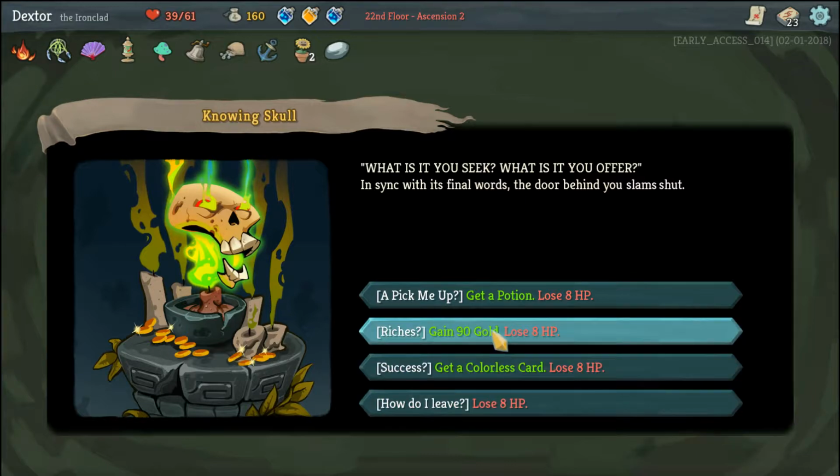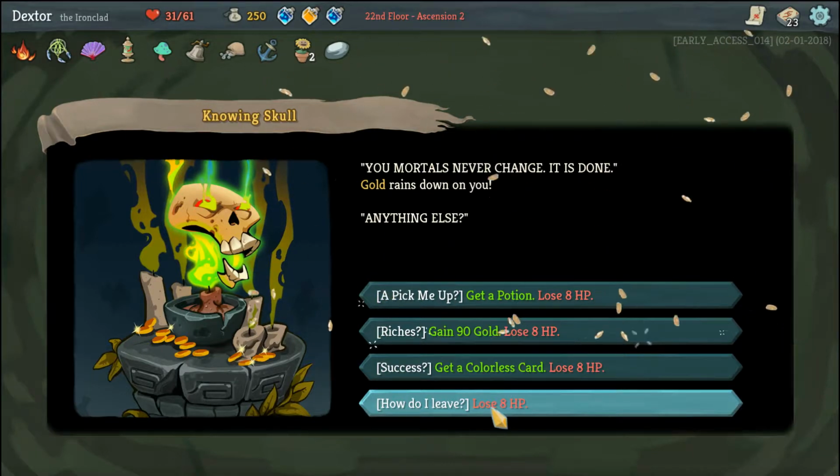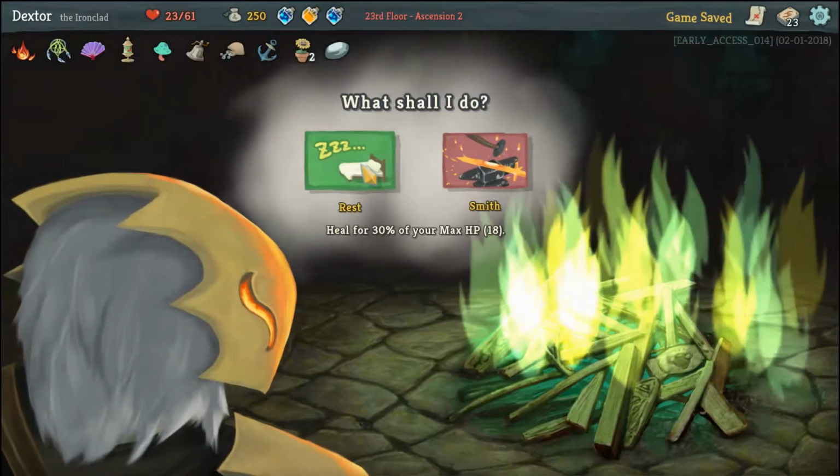If I pick one of these, don't I think... Am I... Yeah, I thought so. I could just keep taking damage if I wanted to. Nope, we're leaving. And I'm resting.